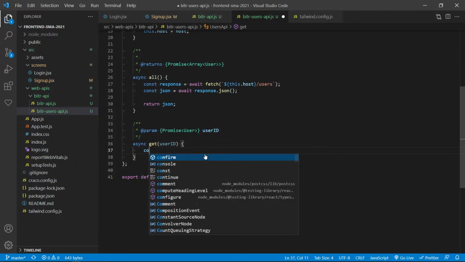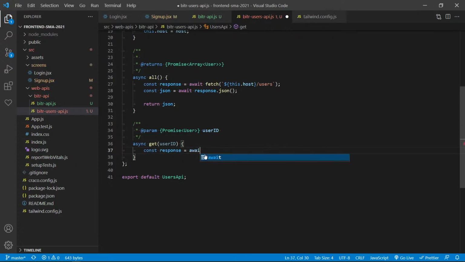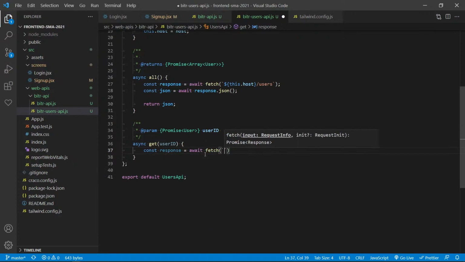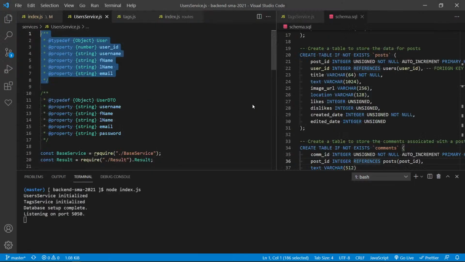So let's set up the fetch for that. const response = await fetch. I'm going to use my backtick so I can do some injection here: this.host/users/. This is different now. Remember, when we just did /users, it was to get all the users. But now under users, I'm looking for a very specific user. I'm looking for this user right here. See that? Because that's how we built it over here.